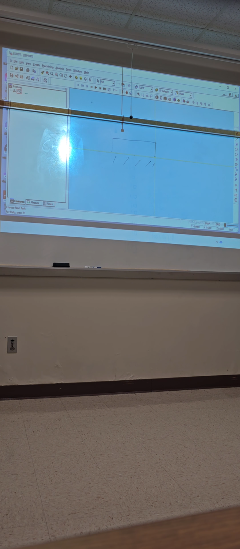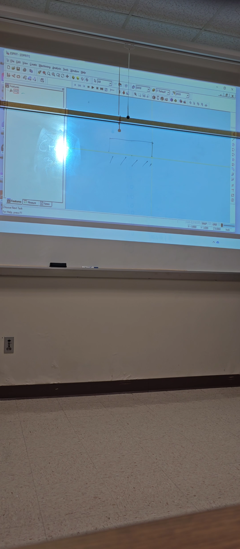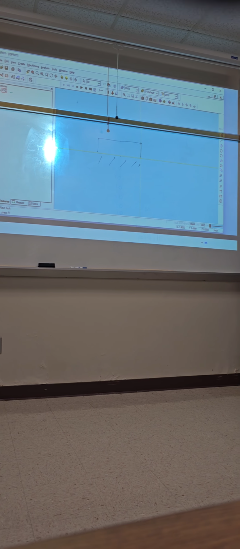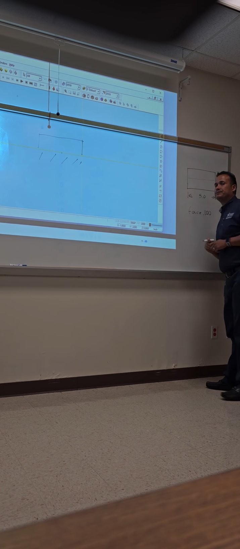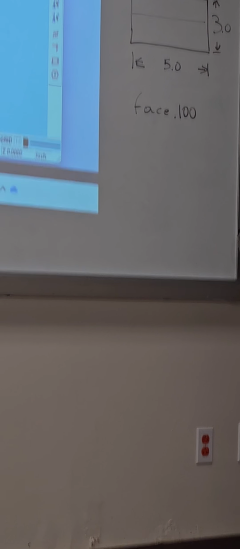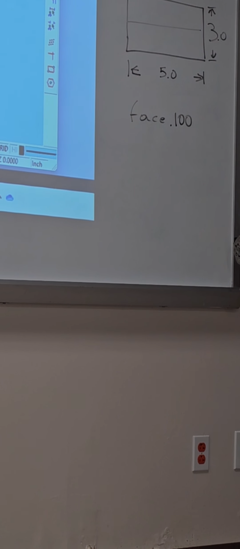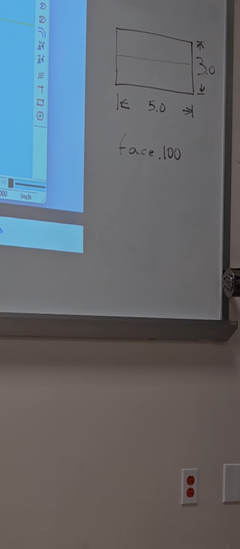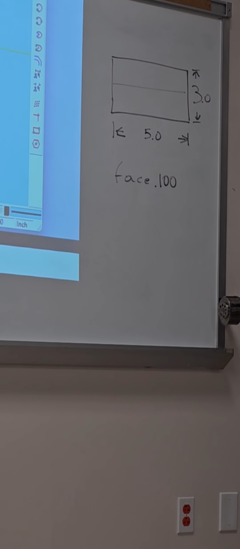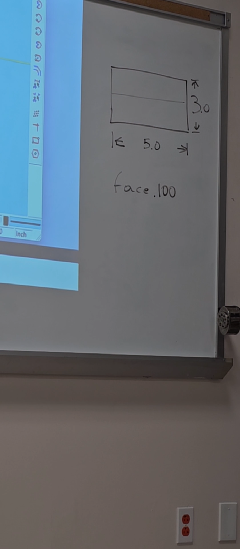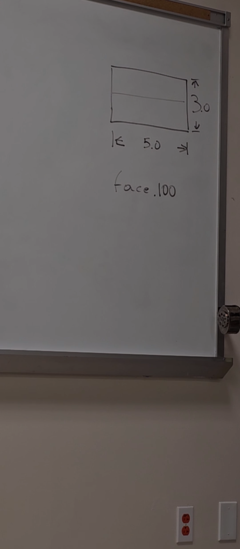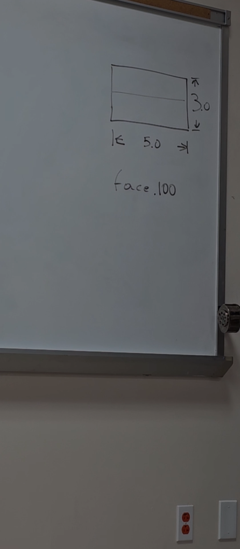Same thing. We're going to face. So our first job right now, we're going to face 0.100, just like the mill. So we're going to face 0.100. All right. So let me go about another good foundation so we can understand this. Let me see if I can draw this.